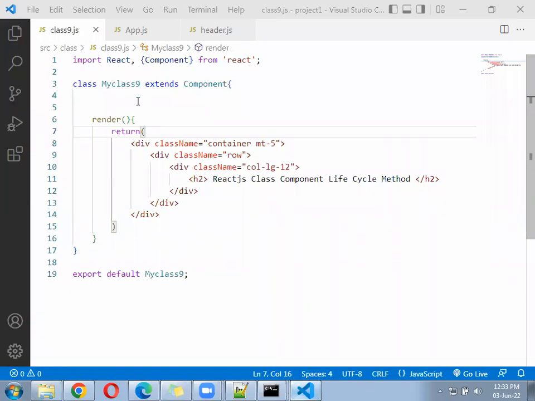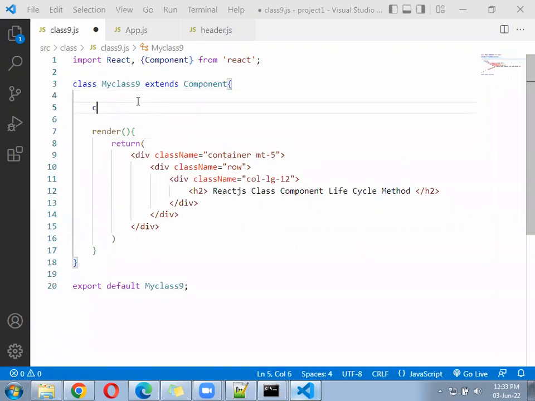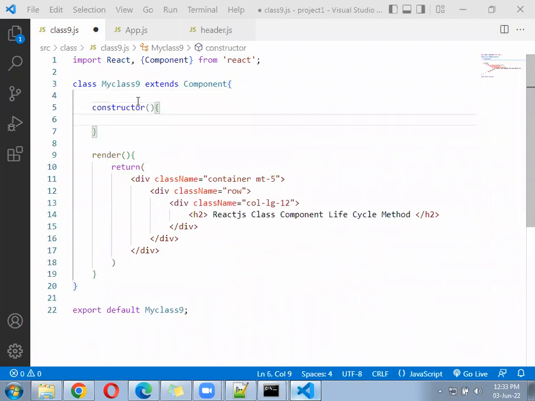Now write the first function from the lifecycle methods, that is called constructor. Constructor will be your first function. The constructor function requires the super function. Now, what is that super function?